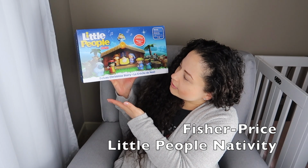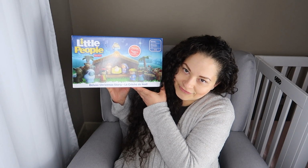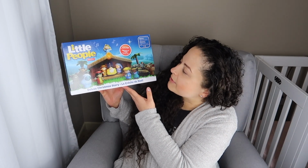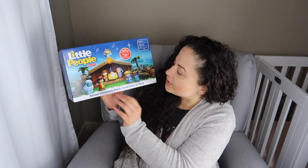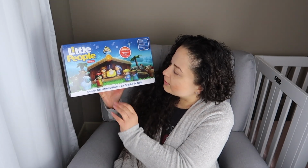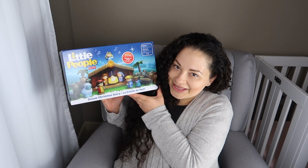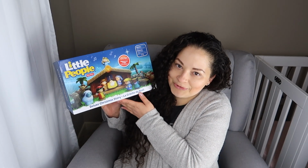There are several models available. This one is the Deluxe Christmas Story. We have a huge Little People collection. We're huge fans. My kids love them. All of my big 2 still play with them, and I'm sure the little one will love them as well. I chose this over the other nativities that they have because this one has 2 palm trees, which I think really green up the place and make it look cute. It has lots of animals, including some animals that we don't have in any of our other sets, like a camel, and it also has a feature where if you put the angel on top and press down on her, she sings a Christmas song. So I think this will be really special to have, not to mix in with the rest of our Little People collection, but just to bring out at Christmas time.